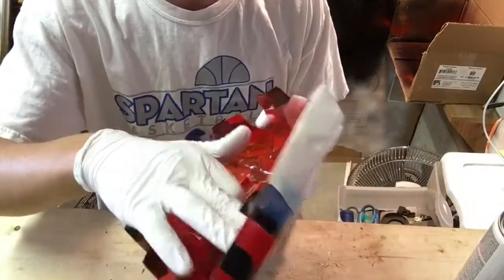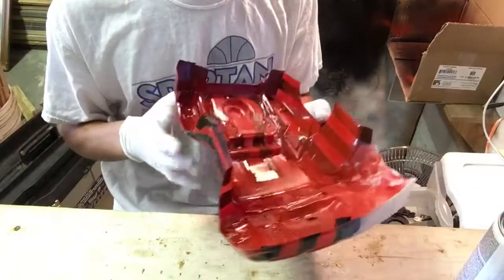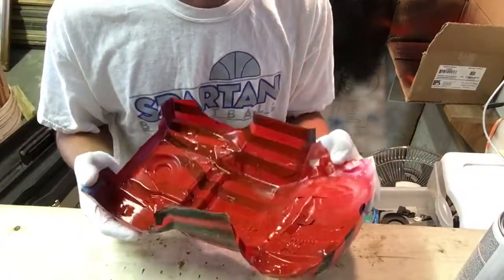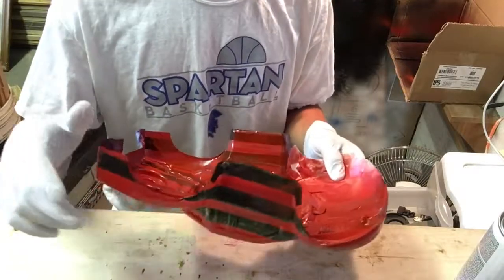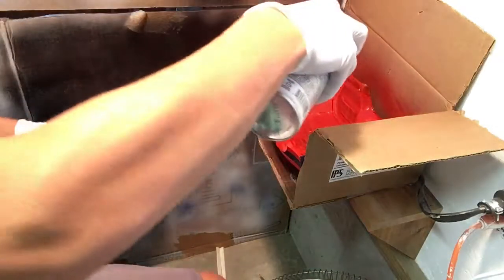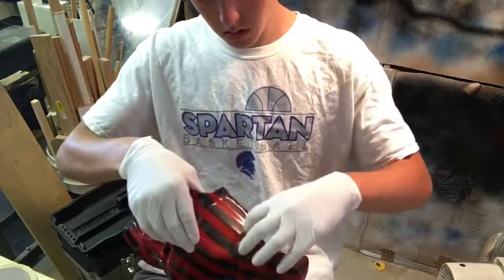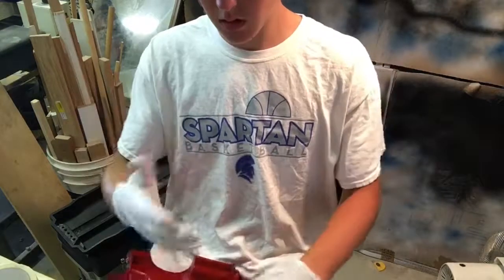All right, so I waited. It's dry now. Dry to the touch. Now we are going to do a second coat, to make sure this coat doesn't fall off. So I'll just do that right now. We have the second coat on. We're going to start peeling back the black tape. I'll take my gloves off.